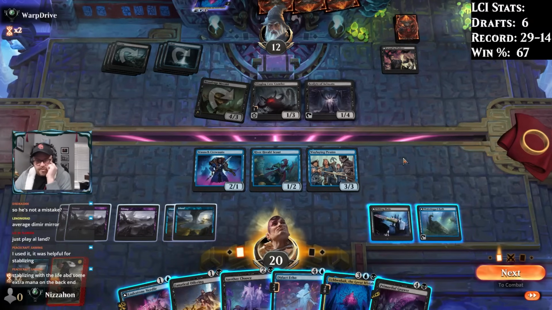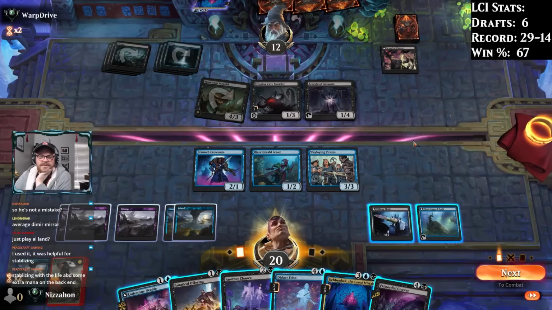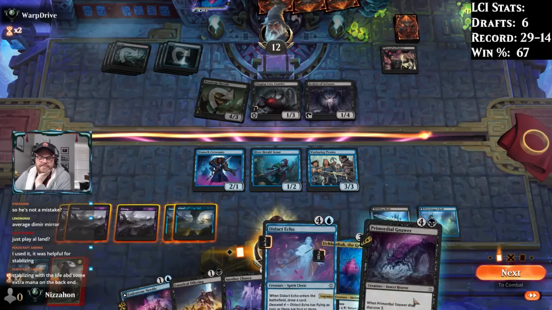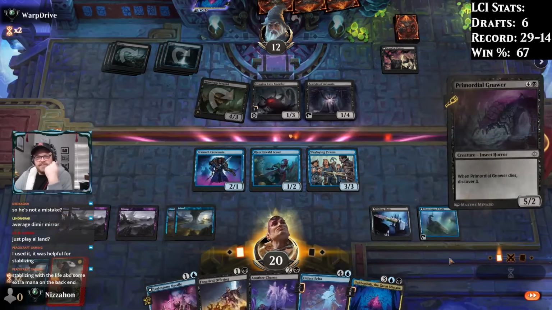Do I play my Ukbenbach here? Primordial Gnar is not a terrible play either. Yeah, I mean, I can block with it and then discover. Same thing, you know, Didact Echo's kind of in the same window. It's same category, but Primordial Gnar can at least kill whatever attacks us. So, yeah, I think that's what we'll do.